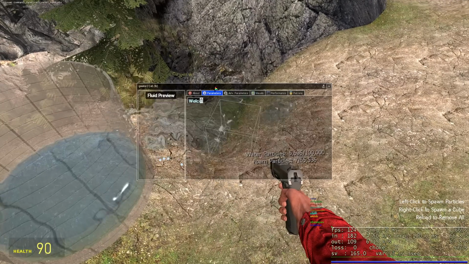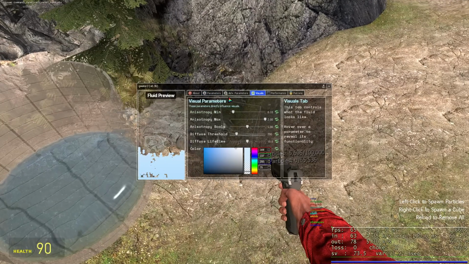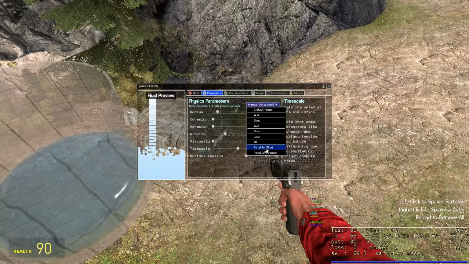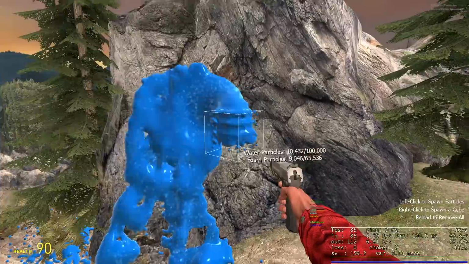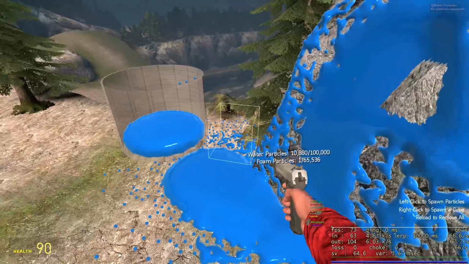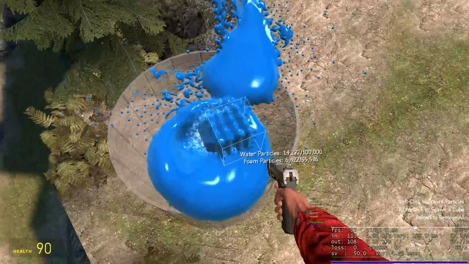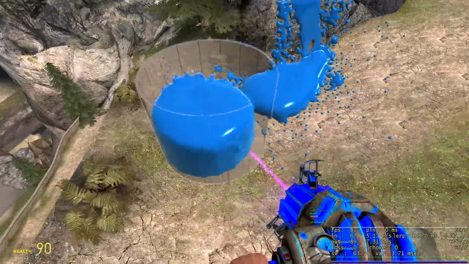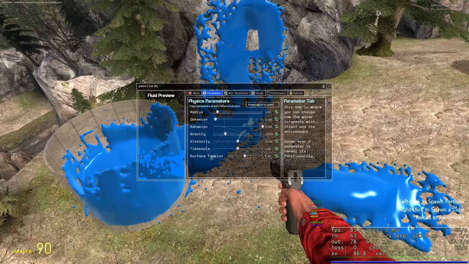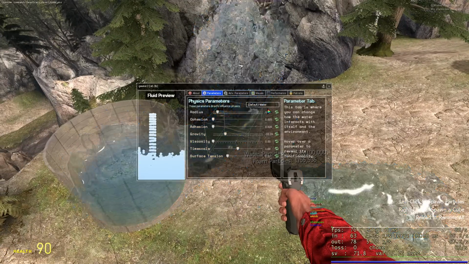Surface tension is another fun one. So it's kind of like how much the particles pull themselves together, kind of. Well, I guess it's kind of cohesion. Whatever. Here, let's use the portal gel as an example. You can see how it kind of turns into a ball more than it does like a jelly, right? Kind of like a more ball shape. Anyways, that's surface tension. So set it back to water.